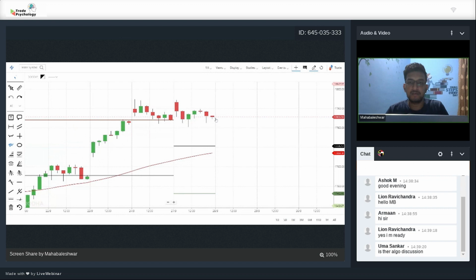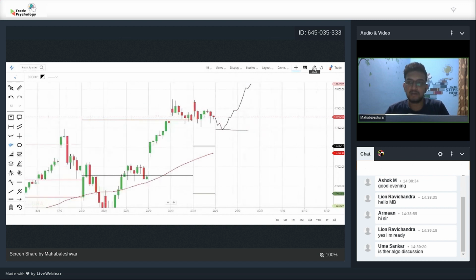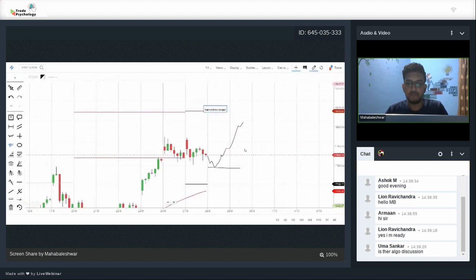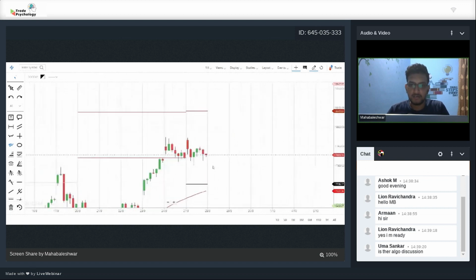So this price action is indicating there is still momentum on the upside. So maybe we can see some downside. Maybe it can test 17,800, but definitely we are expecting it could break 18,000 for this expiry. Because of this, we shared the strategy for Nifty, that is weekly option, where we bought 17,900 call and we sold 17,950 call. We are expecting Nifty to go until this level. Maybe it can go up to this level. If we see the pivot line, it can test the center. It will not go below the 17,800.